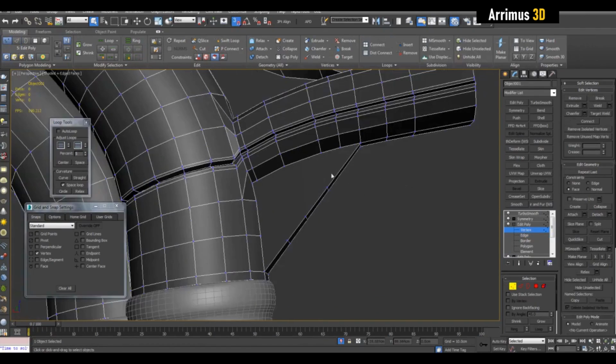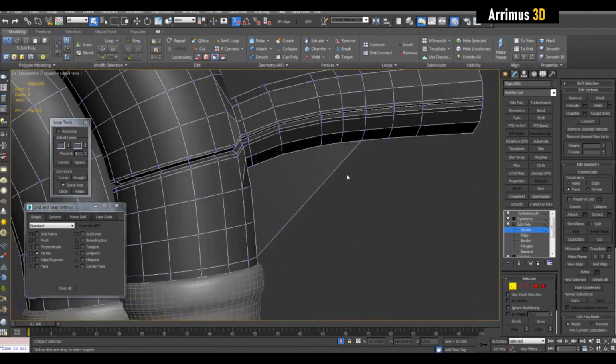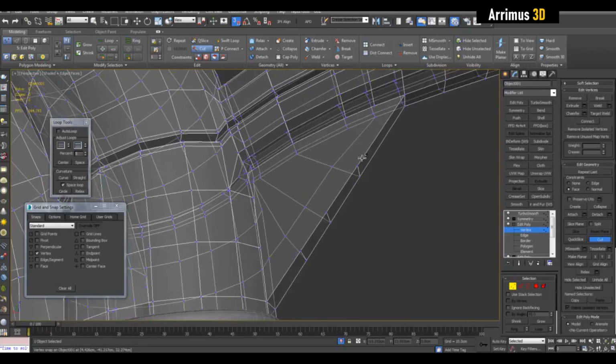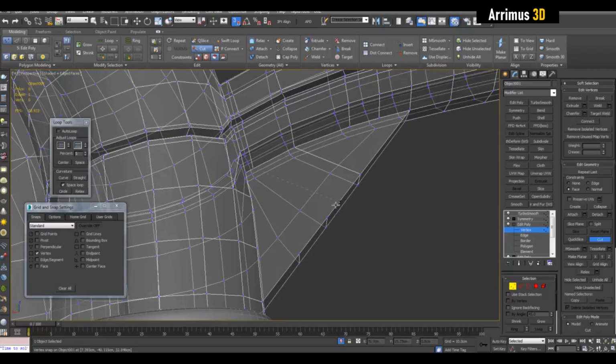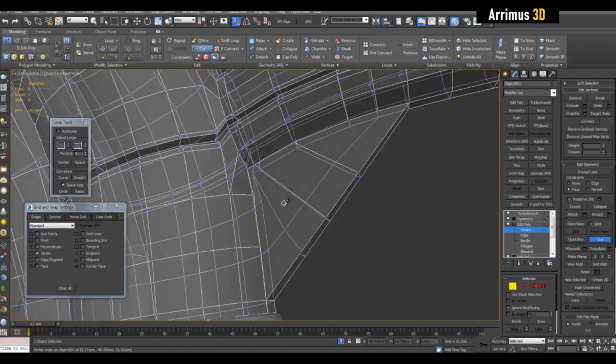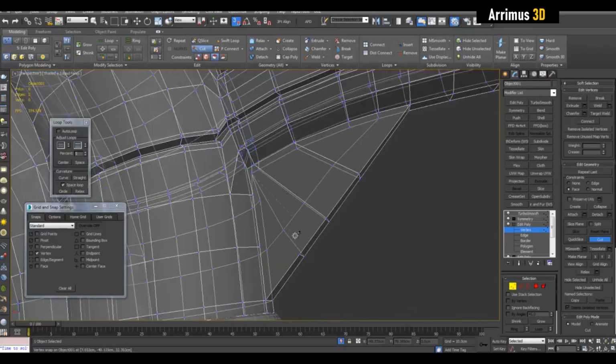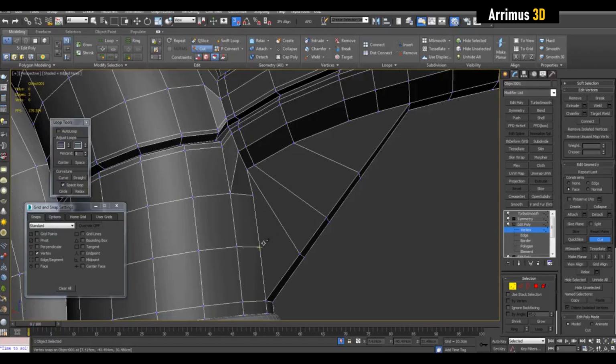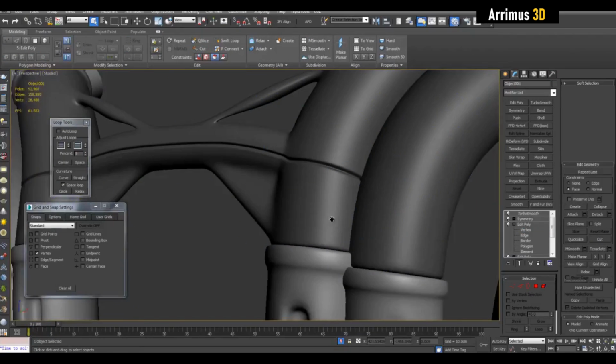Well, now it'll be much easier because we've already got a template on the front. So I'm going to press Alt X and repeat the same cuts here. All right, there we are.